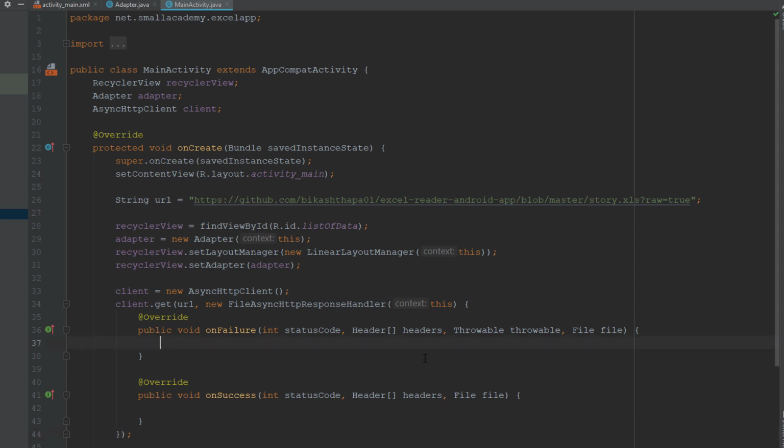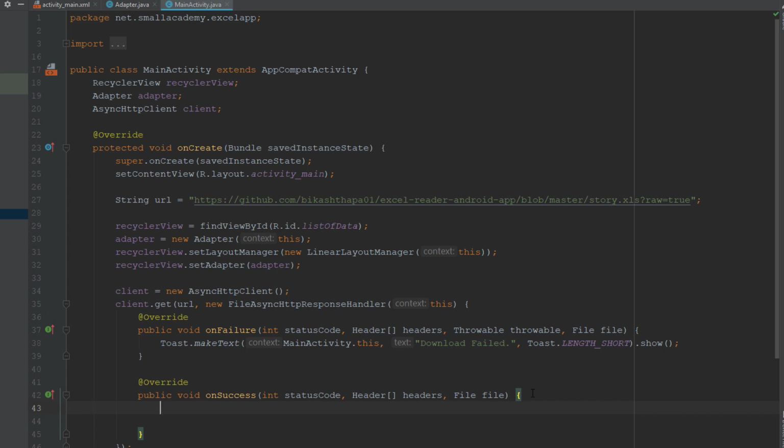Okay, so if file fails to download, I'm gonna display one toast message to the user letting them know that the download has failed. Download failed. But if download succeeds, we're gonna let the user know that download has been successful, and we can proceed further to display the data from this Excel file.